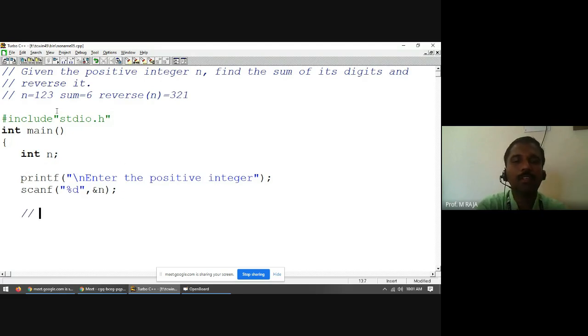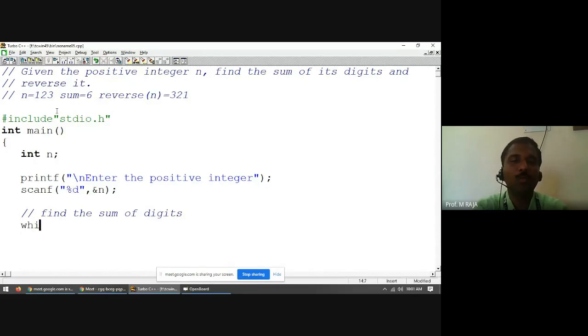Then we need to find the sum of its digits. How to find the sum of its digits? What is the logic we have used here? We need to find the modulus 10 operation. The variable sum gets updated and the value of n should be divided by 10.